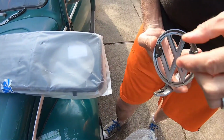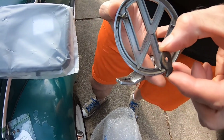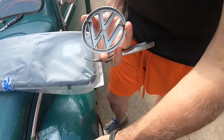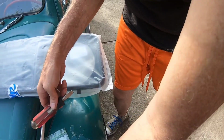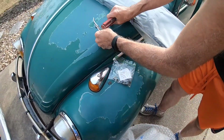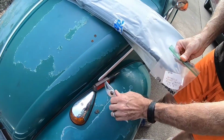And this is the remainder of the old grill. That big piece, the whole plastic thing just disintegrates after sitting in the sun. When we went to test drive this vehicle, after we stopped, we noticed the grill had blown apart after going down the highway. So they definitely don't last too long, but I think 41 years is good enough.